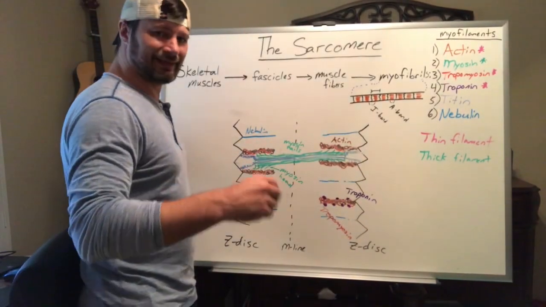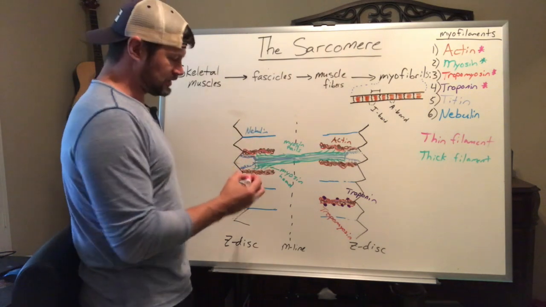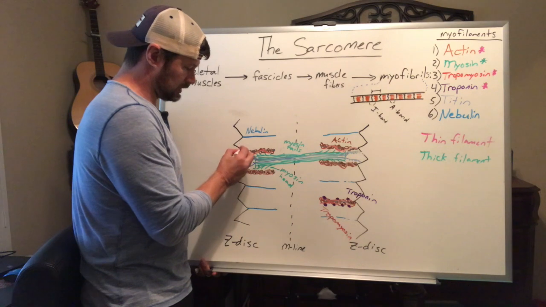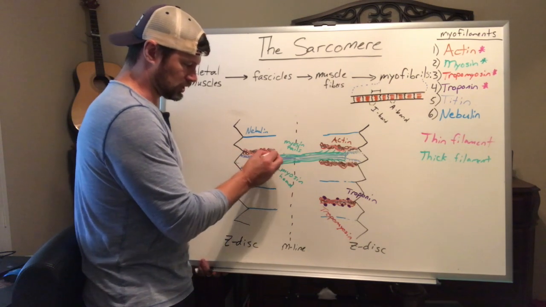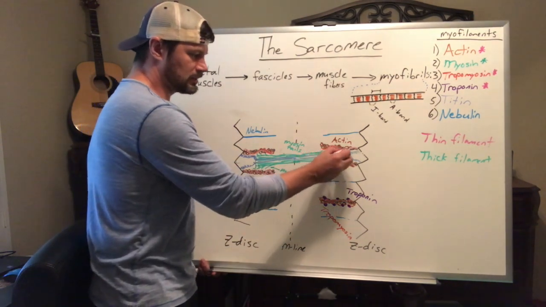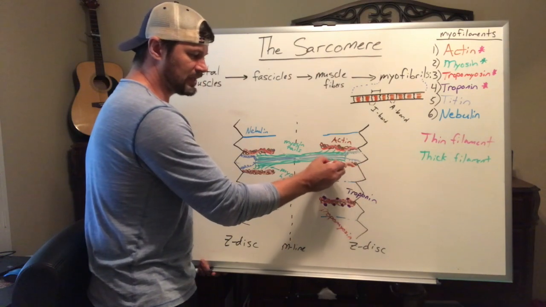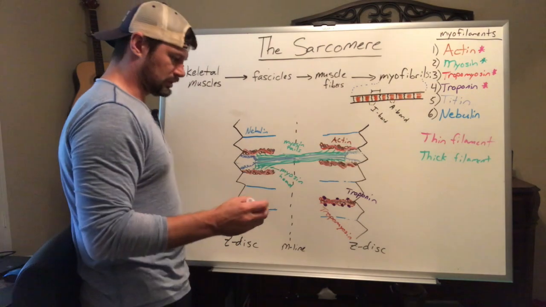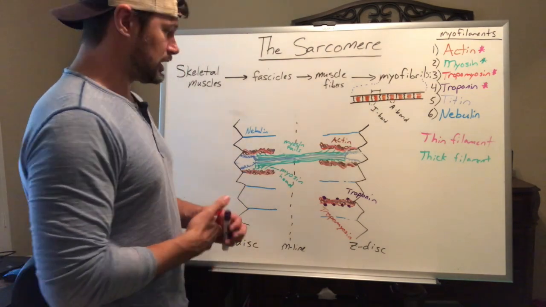So let's pretend that that little skip didn't just happen. And what we're going to do is finish off our drawing just by putting in our tropomyosin. So we're just wrapping it around our actin, all of our actin. You only need one band of it to understand how it works, because that's what it's all about. And then we're going to attach our troponin.